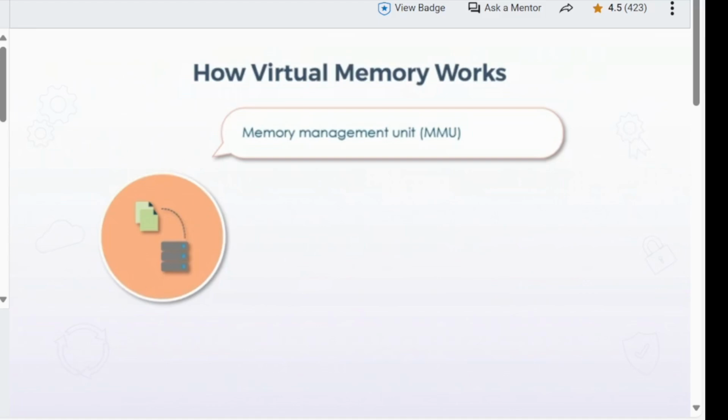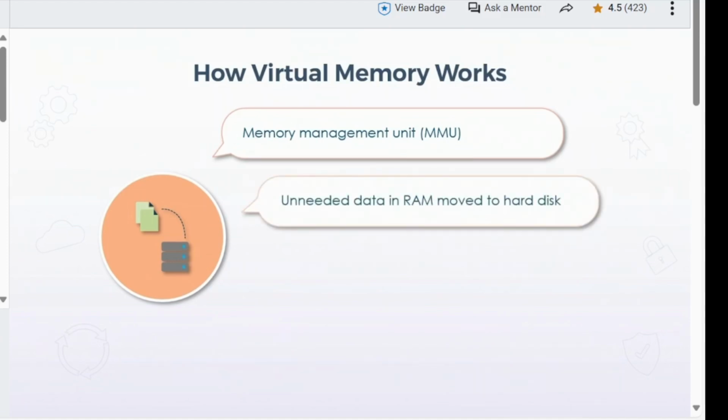So the system will monitor how much information has been addressed into the physical addresses of actual RAM, but even if there is enough RAM to accommodate all of the information in all addresses, in most cases, there is data in any given address that has either not been used recently or is not being accessed frequently. That unneeded data, if you will, is then identified and moved to virtual addresses on the hard disk, which has the immediate result of freeing up more actual RAM, which is essentially always a good thing. In simple terms, your system likes having a lot of free RAM.